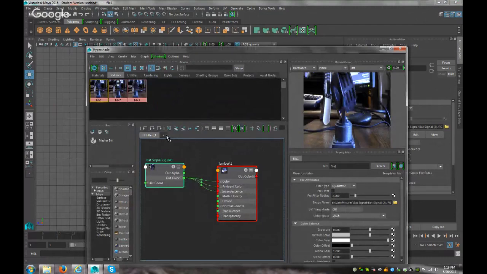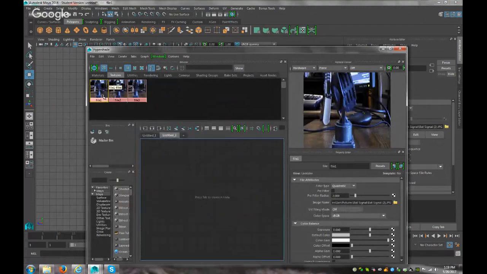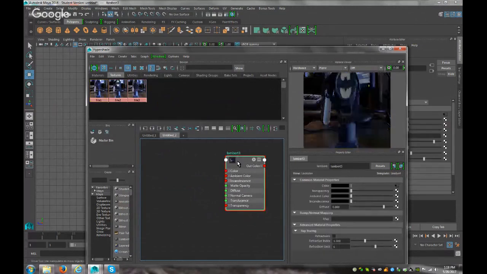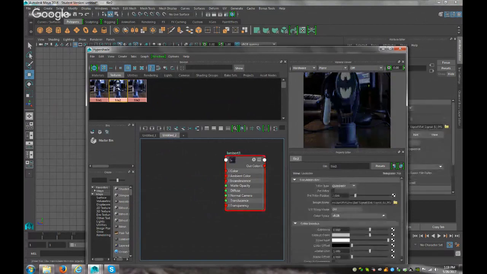Okay, so what I'm doing is since these are not actual textures, they're just things I am using for reference and not planning to render out at all. What I'm going to do is attach the image file to multiple outputs like the ambient color and the incandescence.